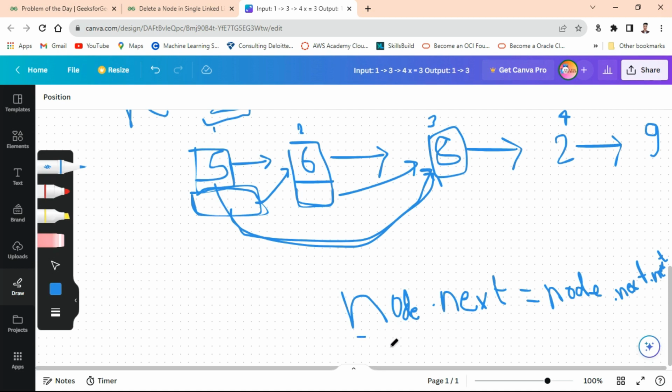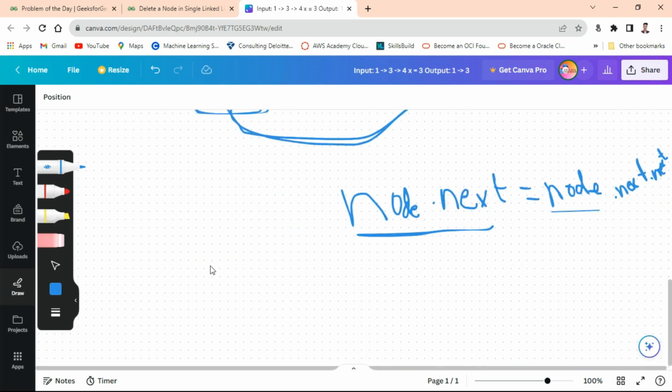And I also want to point to this one, node next to next. This one is the node, and we are pointing to the next node. I hope you are understanding.